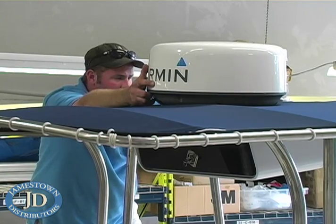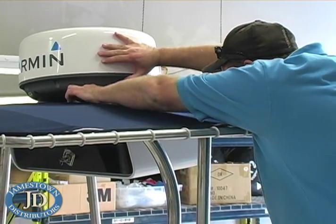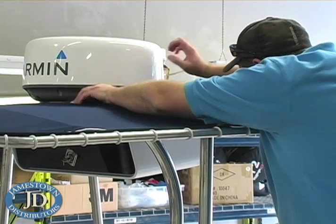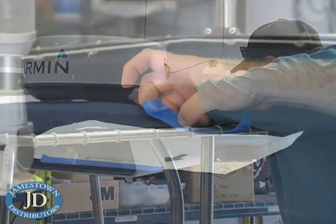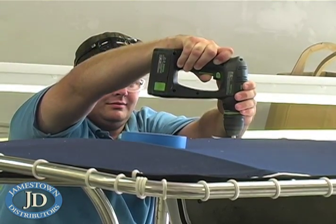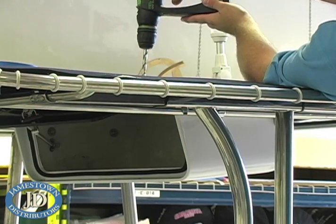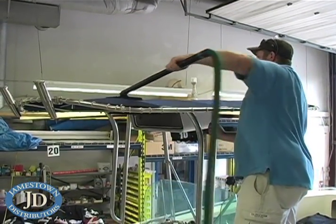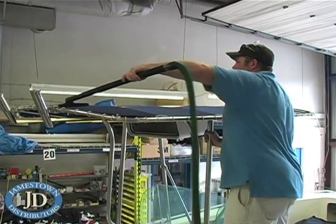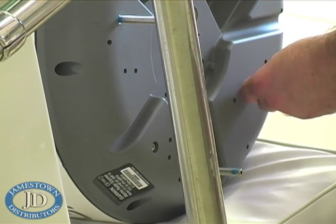First, TJ determined the best possible location to mount the radome. TJ had to fabricate some shims out of king starboard to make the radome parallel to the waterline. Then he taped the mounting template in place and drilled the 4 3/8 mounting holes. Then he installed the 4 supplied threaded mounting rods.